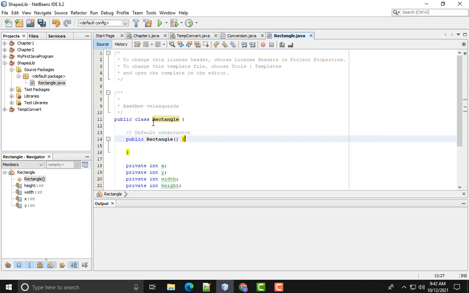In this case it was, but here we're going to explicitly create the default constructor. And so what we do is we just set all the data, these are called instance variables or object variables. We set them all to 0. They have to have some kind of value when you call this constructor.